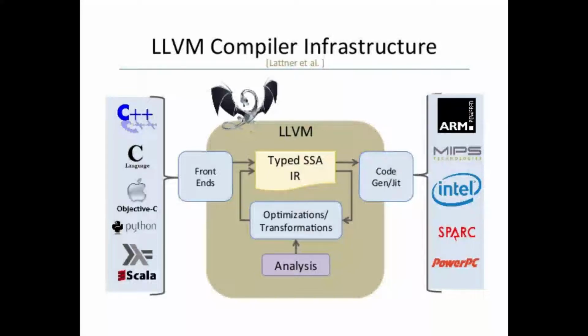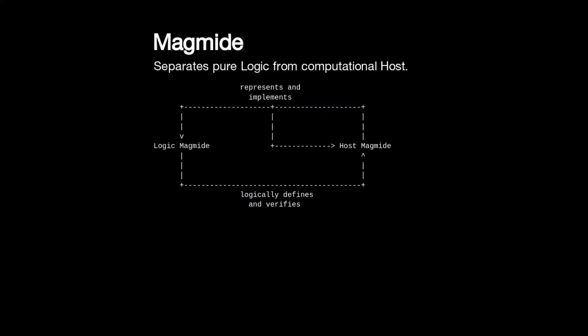So basically there's a bootstrapping process that happens here. That's kind of what I'm working on right now. First you have to use something like Coq. That's the first step of this project. Basically what I'm going to do is translate Magmide's syntax using Rust, parse it. Coq is written in OCaml, so you can bridge your values across into OCaml and get them into Coq. And you can do proofs on them. You make sure everything makes sense. So then you can define the semantics of host Magmide in Coq. And then you write functions in this, and you can use just existing Rust LLVM stuff. Inkwell is an LLVM binding library that I think is good. And then you can take your Rust code, your abstract syntax tree, and compile it to LLVM.